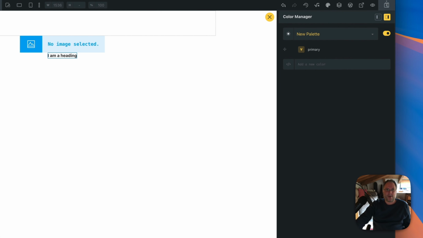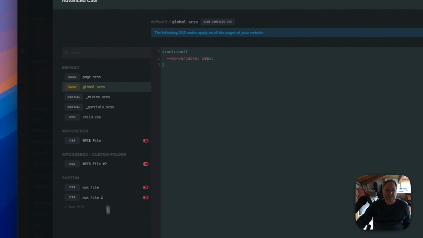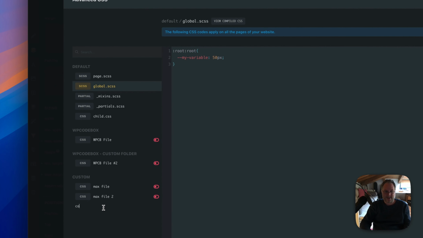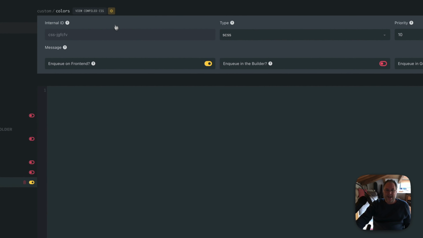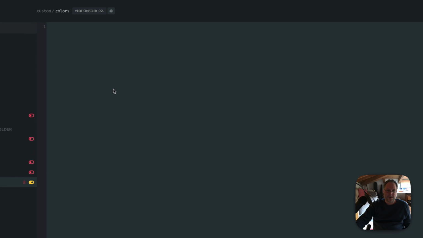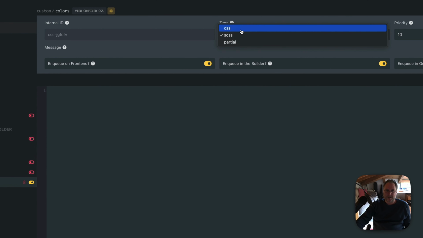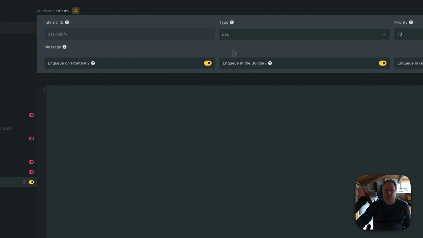So, for example, let me open Advanced CSS, and I'm going to create colors. I'm going to make sure that it is enqueued inside the builder so I can see the color. And let's make it a normal CSS, no SASS.